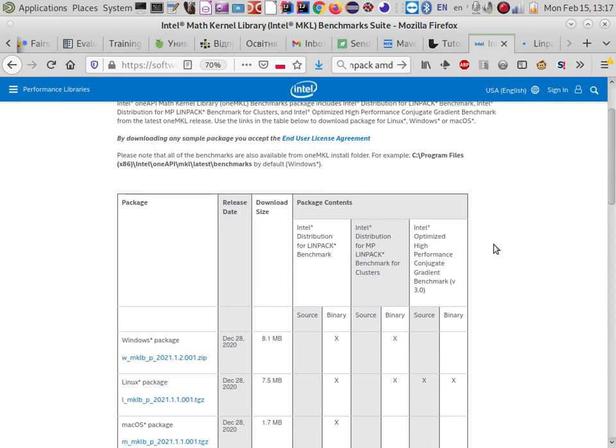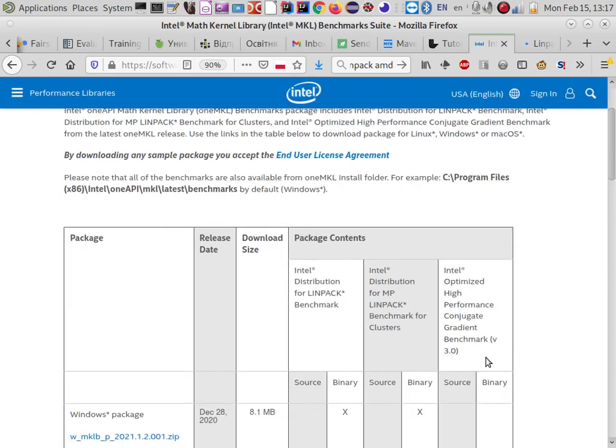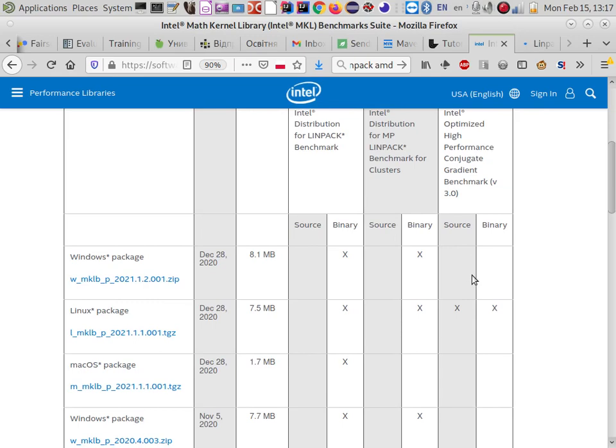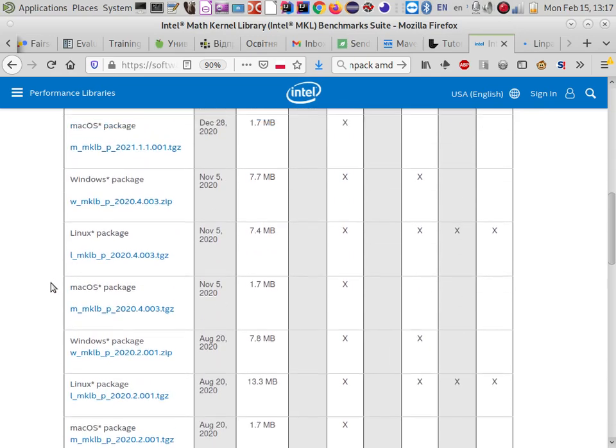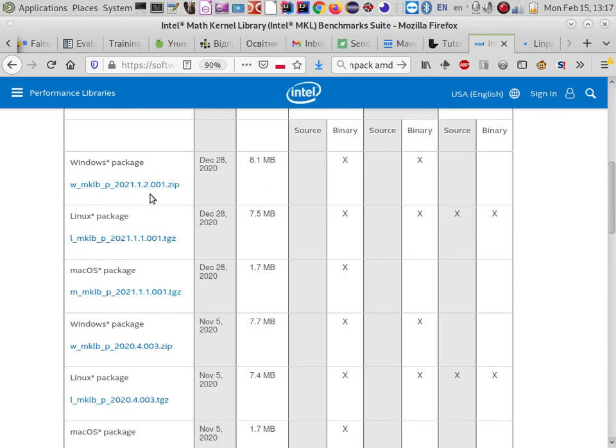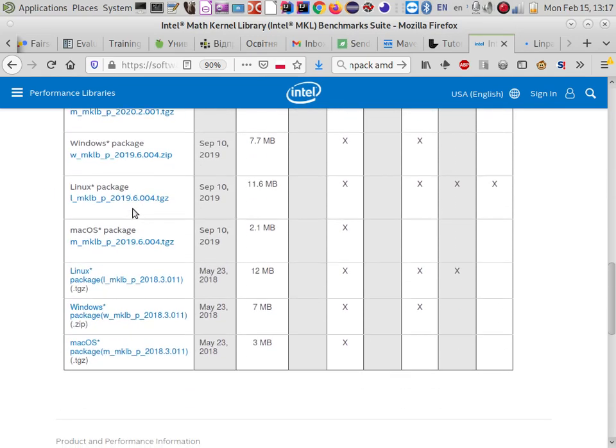Here in this table you see that you have multiple Linpacks: Linpack for Windows, for Linux and different versions. With our students we also tested that you can simply use the oldest version, because in the newest version there are some issues with dependencies on libraries. You have to install some library beforehand, but these packages for Windows, for Linux, for macOS can be used by themselves without any additional libraries.